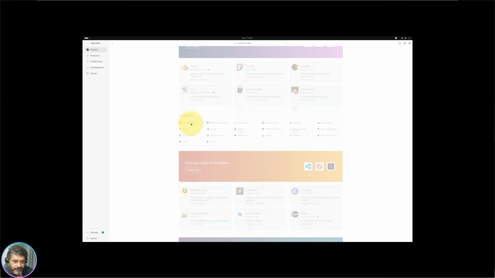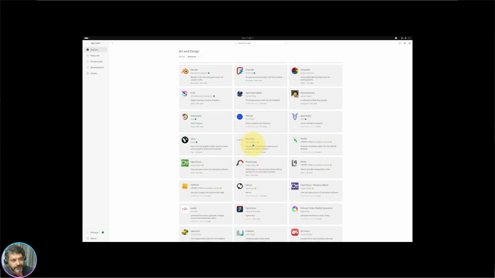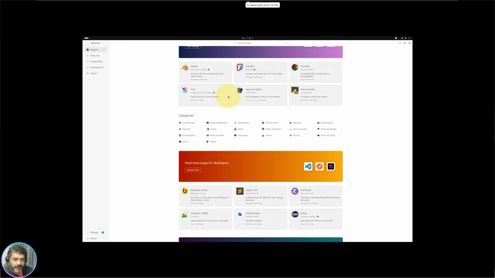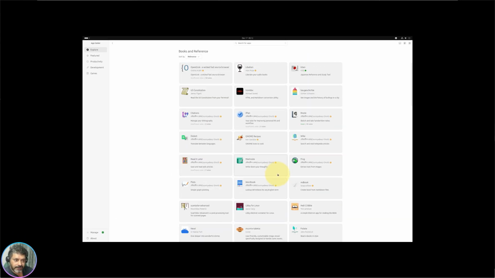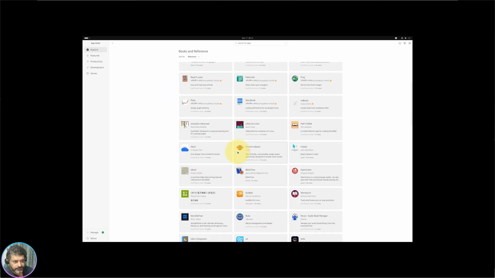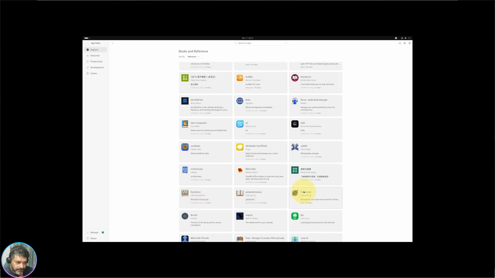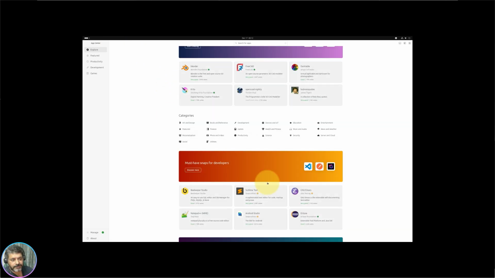Let's see what it is. Okay, we'll do one thing. We'll go one by one. So in art and design, you have graphics editors, then animators and all. You have those kinds of things for graphic designing. In books and reference, this is flickering somehow. In books and reference, you have different things related to study, reading and all. Ebook reader, I think, dictionary, all those kinds of things related to reading.